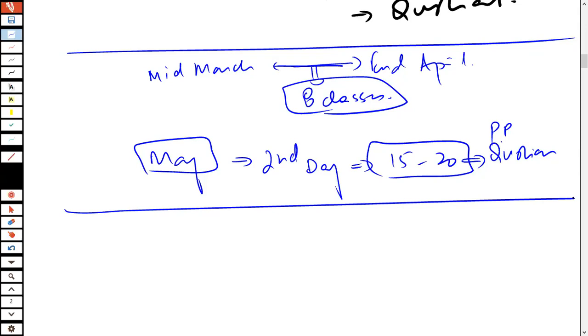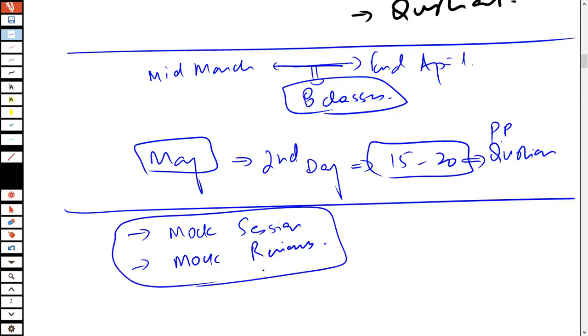One more thing that I wanted to tell you people is that this time round, we will be going through mock sessions also, plus mock reviews. A lot of students come across this problem: first we want to attempt a mock, then we need to know how our performance was during the mock. So inshallah, we will have the mocks, and along with the mocks I will also be going through the mock reviews, so that you know what happened, what went wrong, and where you made an error. This is something that I'm going to be focusing upon.